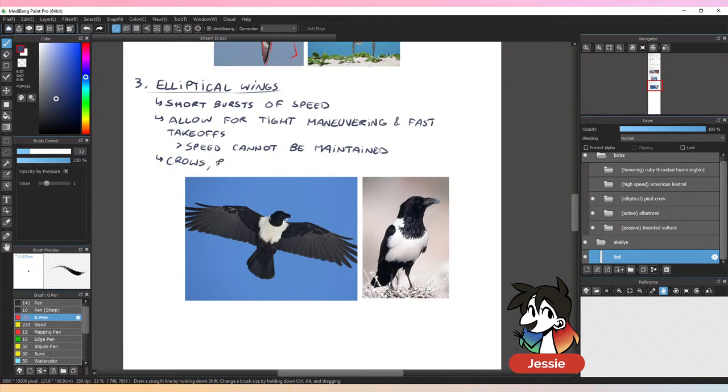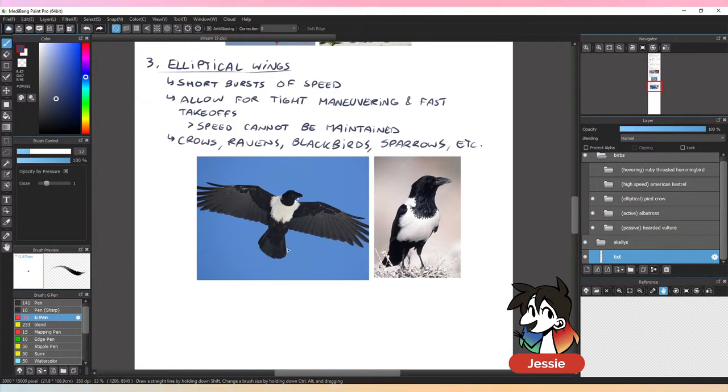Crows, ravens, that's better. Crows, ravens, blackbirds, and sparrows. Right? My bad. So these are the elliptical wings. I put the wrong birds there. LOL. But once again, these are what elliptical wings are kind of like.